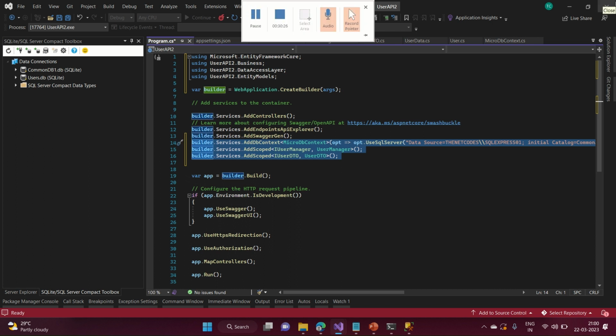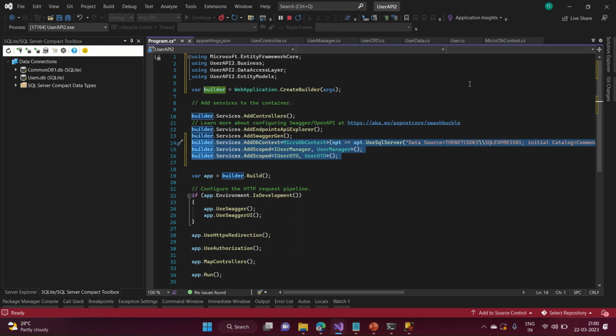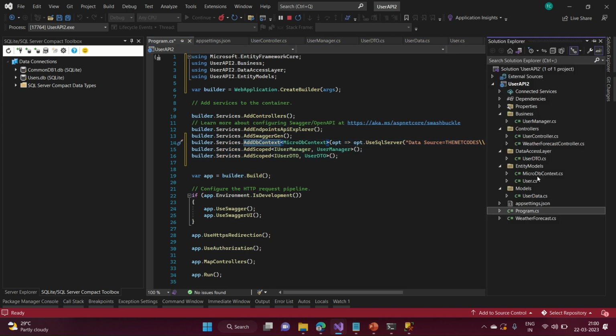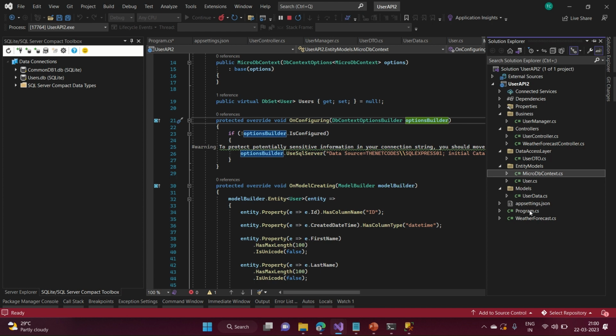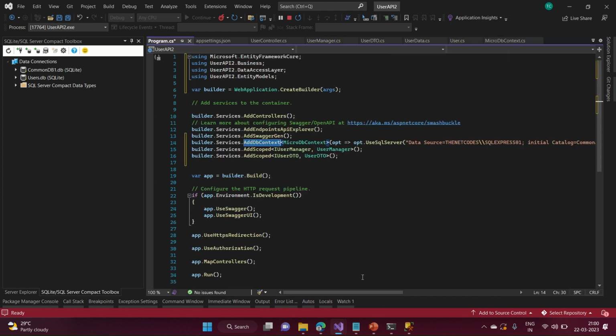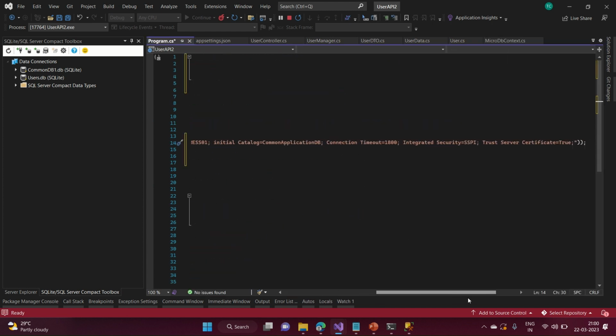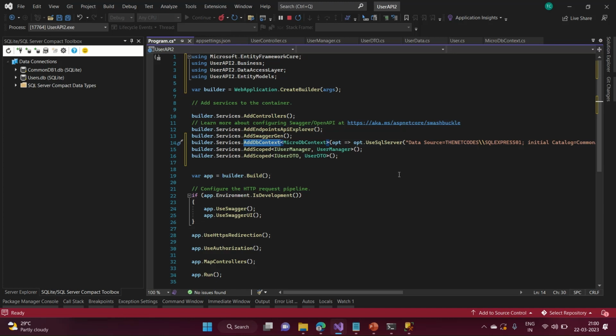Even the code first approach will be telling the program file; here we are setting it to the option, right? That would be coming here to the program files, and we have to tell it that this is your SQL connection. This is safe. Do the connection. We have to tell that to the application.